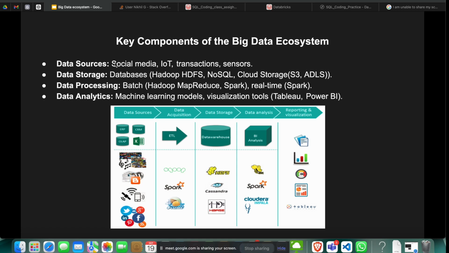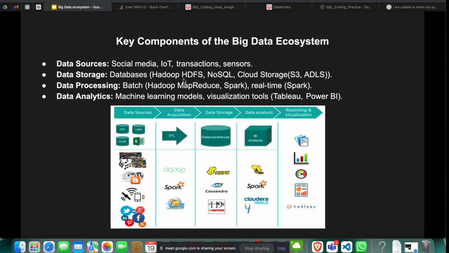So we have to store this data somewhere. A normal database, or a local file system, won't support storing that much huge and rapid data. Even MySQL won't support data arriving that quickly. For that we have to go with big data. For data storage we can use AWS S3, NoSQL databases, or Hadoop HDFS.